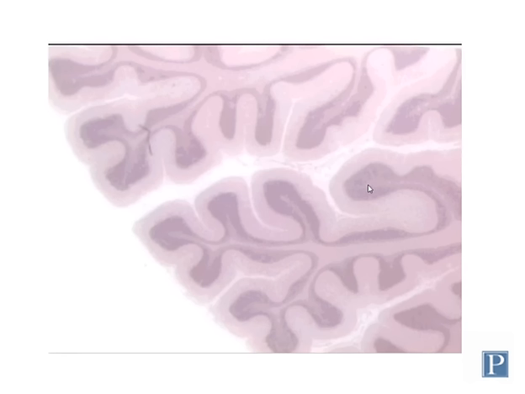This is a section of the cerebellum, and much like the cerebral cortex, the cerebellar cortex has gray matter on the outside, and then you have white matter deep to that. Okay, so it's very similar. The cerebellum is also folded in a series of ridges or gyri separated by grooves or sulci. So here the cerebellum is even more highly folded than the cerebral cortex actually. And so this is all gray matter here on the outside, and the white matter is deep to that.